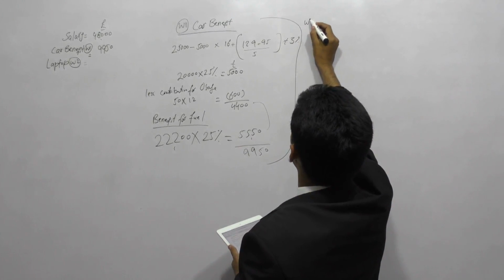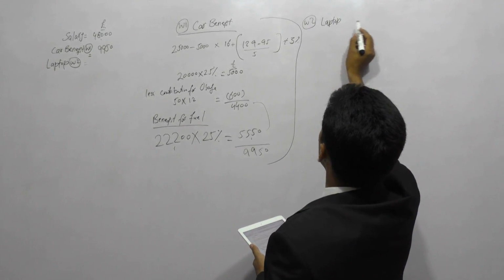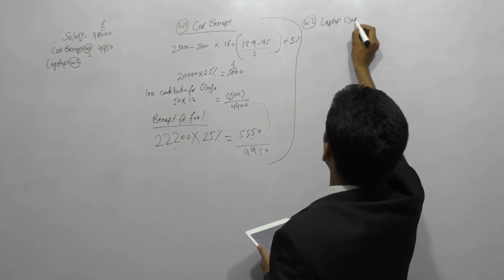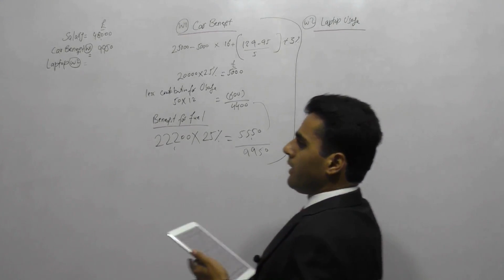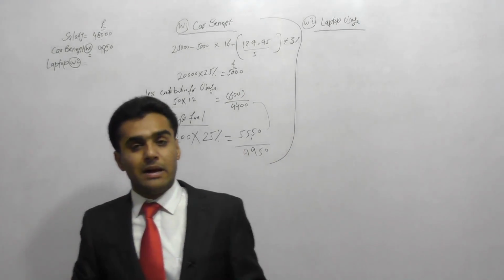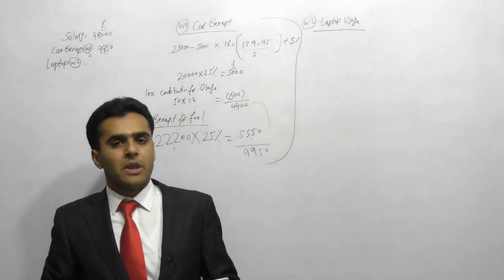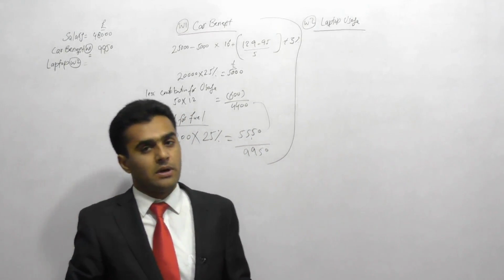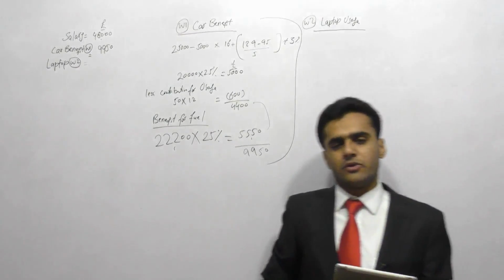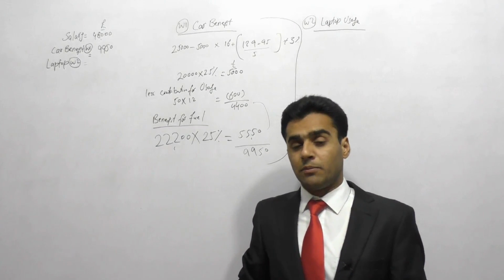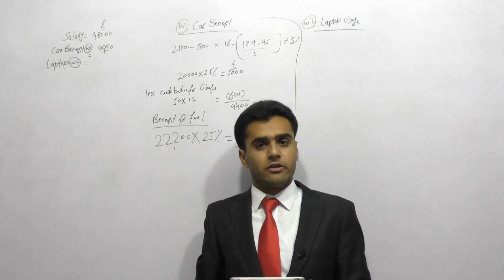So that is working 2, laptop. Laptop, first of all, usage. So in order to calculate the usage of the laptop, remember while calculating the benefit of the other assets, now laptop is also one of the other assets, so we will take the 20% of the market value of the asset. Now when taking the 20% of the market value of the asset, if it was provided for less than a year, then we will have to proportionate that to the nearest months.